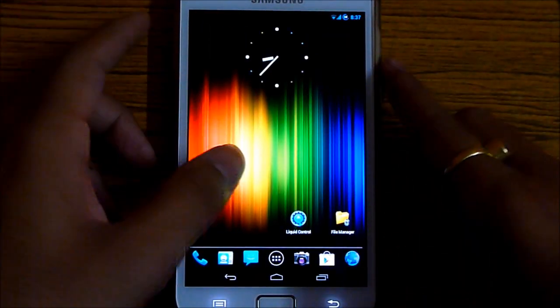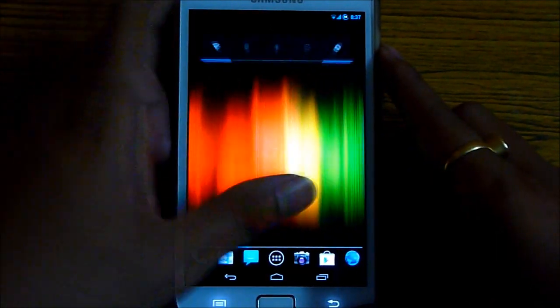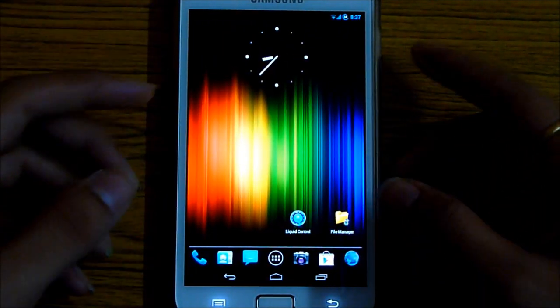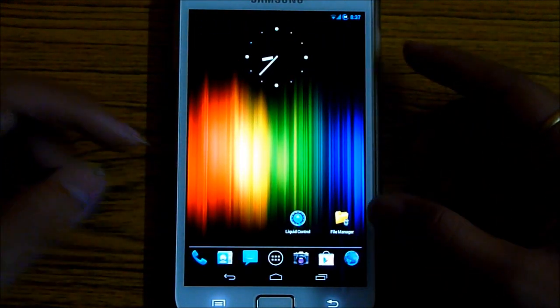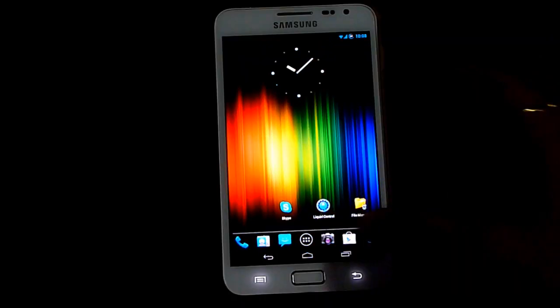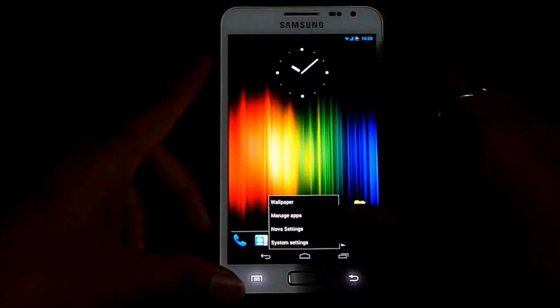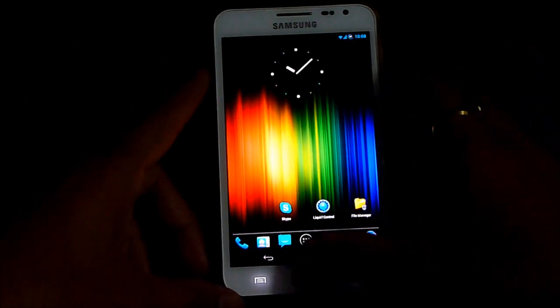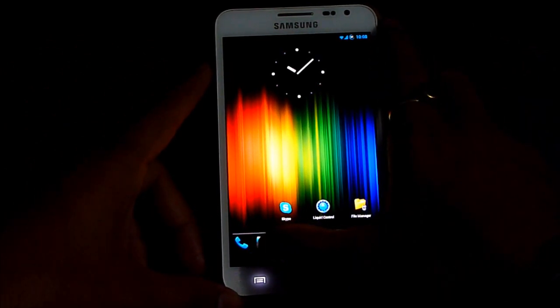So this ROM is really fast and really smooth. No issues, no lags, no force closes. Everything works perfect. The Wi-Fi, Bluetooth, the camera and everything that you get with this ROM works perfect. By default you get the Nova Launcher installed on it and you get the S3 sounds, I mean the water drop sounds. I hope you can hear that.